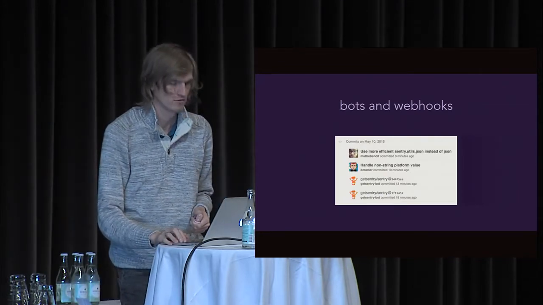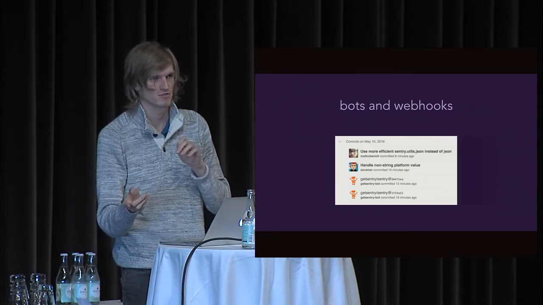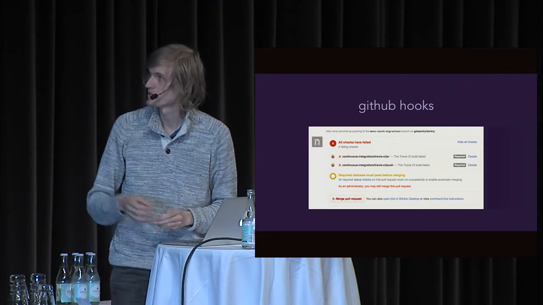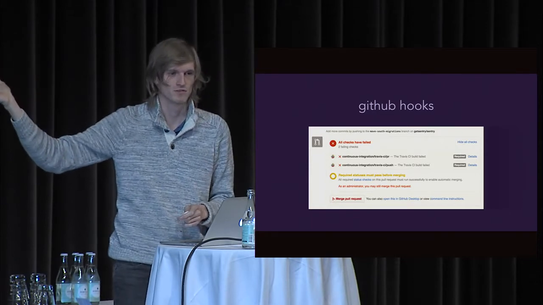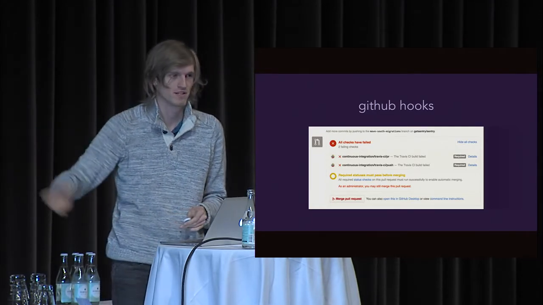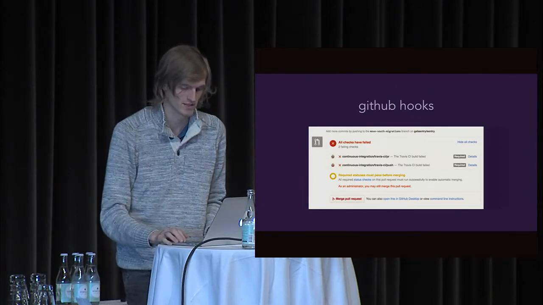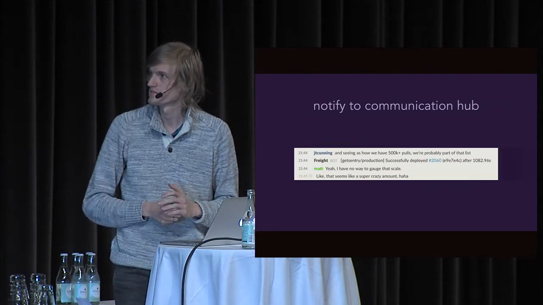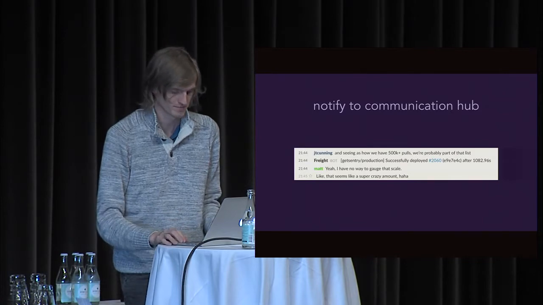We do the same for our docs, which are split into many, many different repositories. We use this to update the submodules. We integrate with GitHub to make sure that our build failures from Travis show up there. Travis integrates with GitHub, we don't have to do that, but you can see the build failures on GitHub. We try to push as much as possible into this GitHub interface. And then we just notify into the main communication channel as much as makes sense, particularly for the deployments.